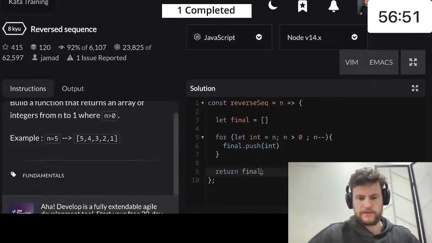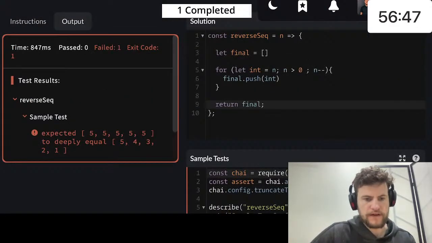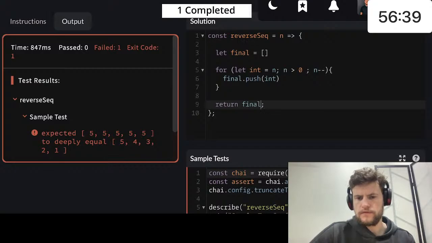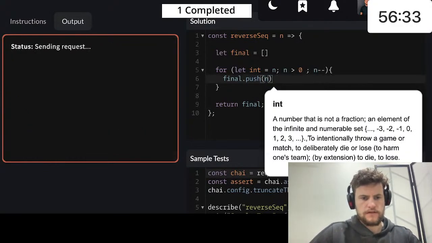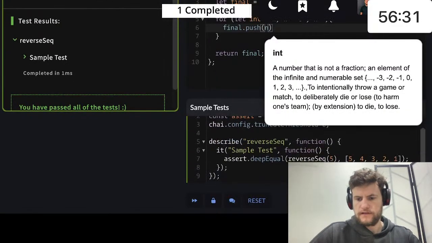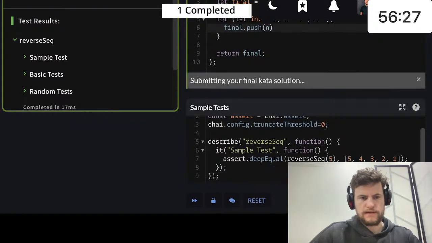I'm pretty sure that's going to be correct. No, expected 5 5 5. Oh, n equals, we need to return n. Yes. Attempt. Submit.